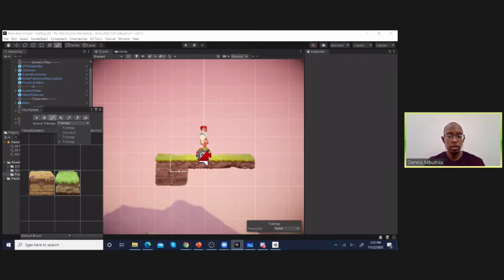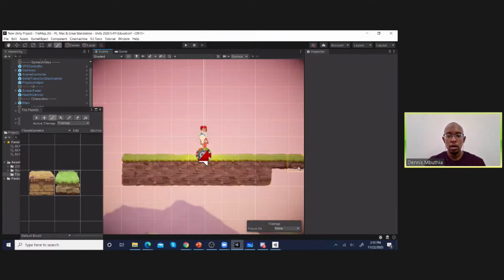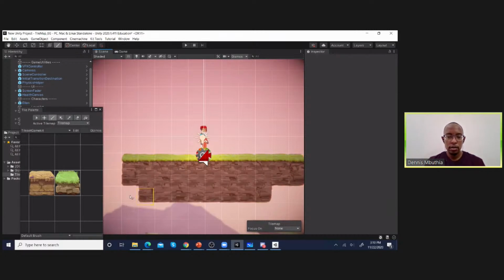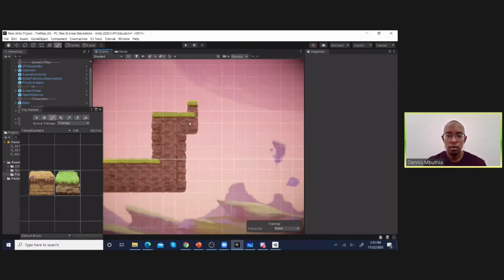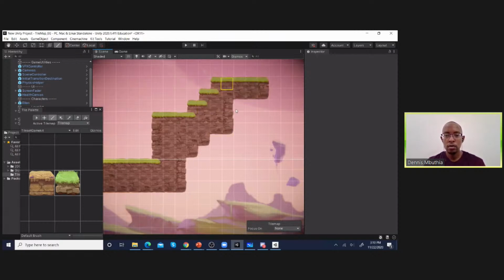Because this one at the bottom here, you can see it's interacting by adding the different components for me. Okay, so let's go ahead and paint out. So I was in the wrong layer again. So there we go. Okay.